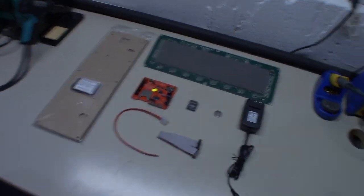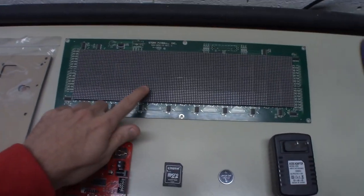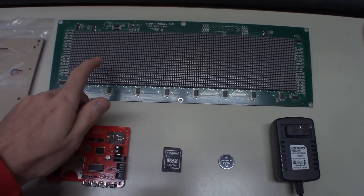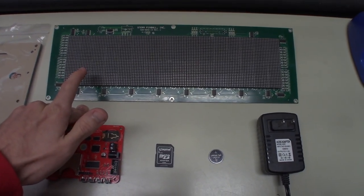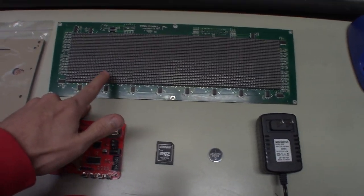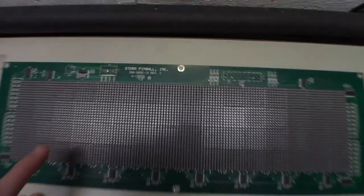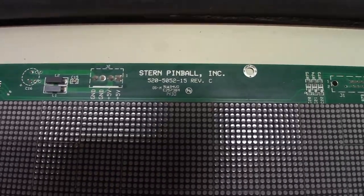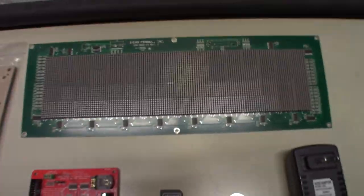So I have everything laid out here. And we'll start first with the main thing you're going to need. I'm using a Stern, one of the red LED DMDs. I think this came out of a Metallica. I got this on eBay for, I think, $50, maybe even cheaper than that. It was basically pulled right away because they swapped to a color DMD, but that is the model number on the red one. So I got this cheap.